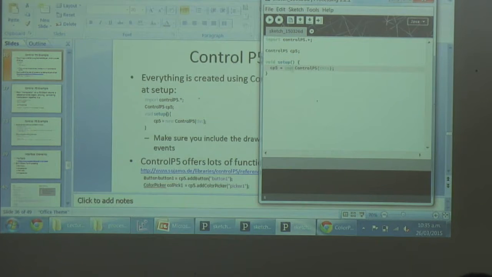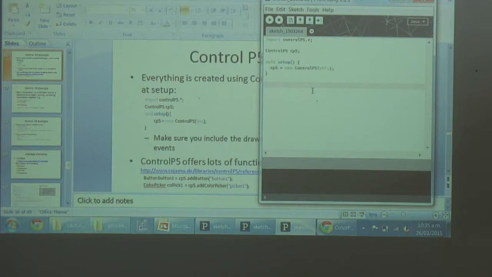If you remember from Tuesday, this is how we create classes. We say new, and then the name of the class, and we pass in an argument. In this case, we're passing in an argument called this. I'm not going to go into too much detail, but this is basically a special word in Java which represents the currently running process or currently running program or currently running class. The way Control P5 works is it has a bunch of what's known as callback functions. So if you click on a button, it will run a function.